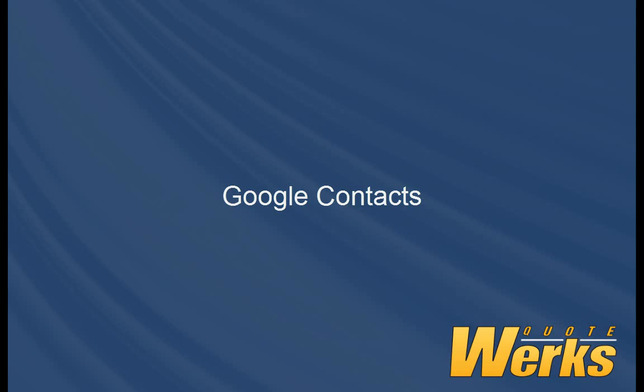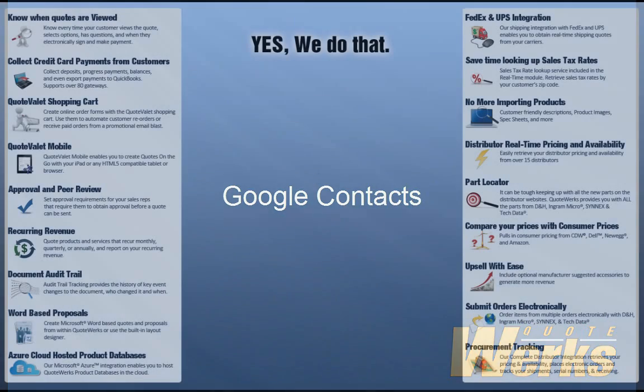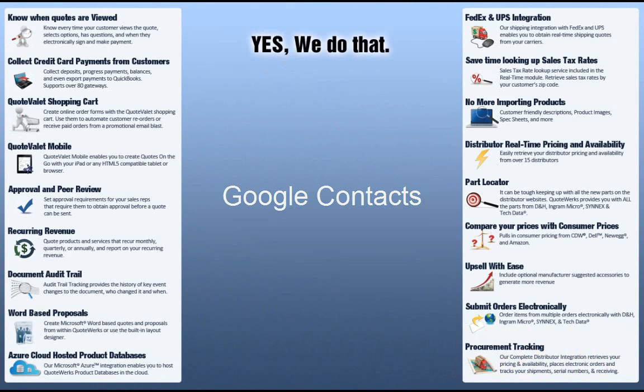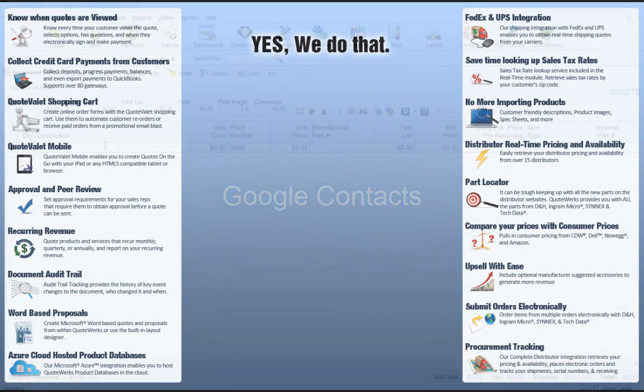The QuoteWerks integration with Google Contacts leverages the contact information you already manage with Google. This enables you to quickly create a quote for a customer by retrieving real-time contact information, eliminating typing errors, and the need to maintain separate contact databases. In this video, I will show you how to create a quote with contacts retrieved from Google and also review how to leverage notes and contact labels in Google Contacts with QuoteWerks.